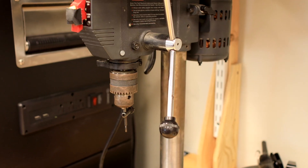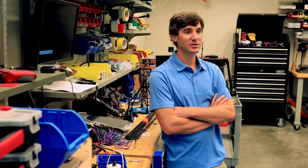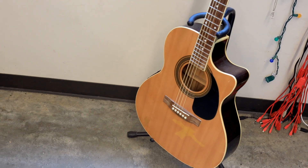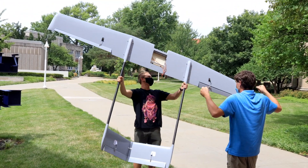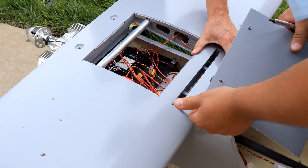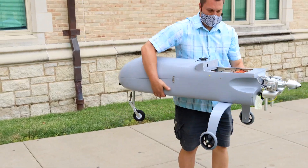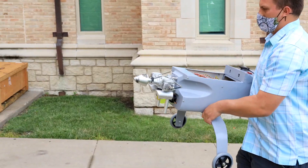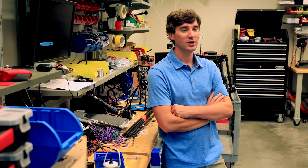We just have stuff everywhere in order to do that, but also when students are here a lot — because they're here working and getting paid as either an undergrad or graduate assistant — you want it to be a comfortable space, so they kind of make it their house. And just like most of us were when we were students, they're a little dirty. We get paid to do fun stuff, and everyone always stops by to talk because most of the time we think about research being done as people in lab coats in a lab, but we're outside doing stuff and crashing things often, which is pretty exciting.